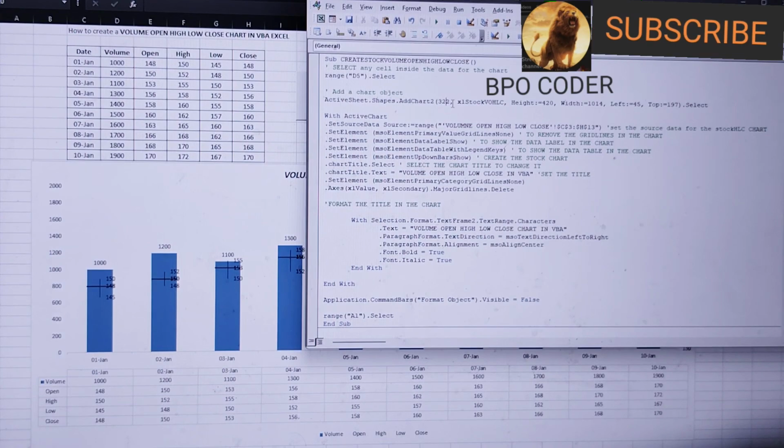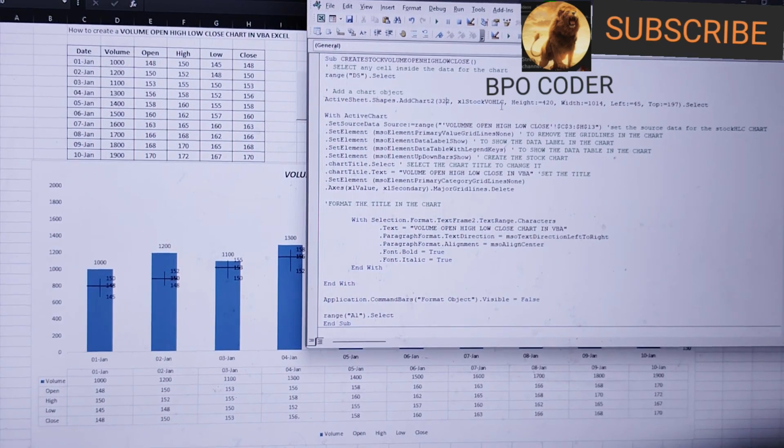Now after giving this parameter, we are going to give the type of our chart. In VBA, our chart is called xlStockVOHLC. This is the chart type.